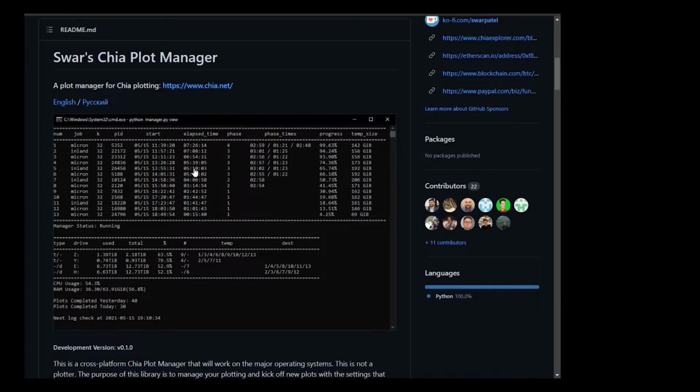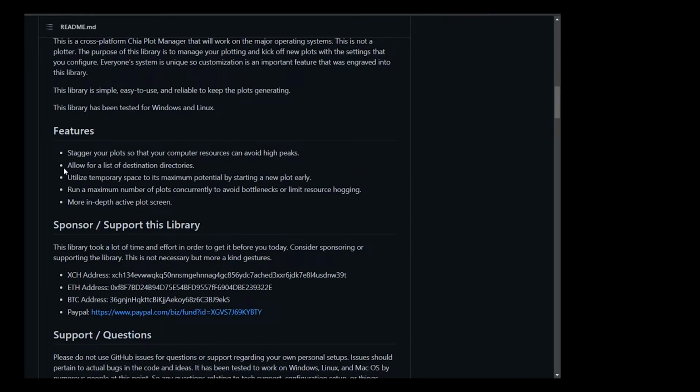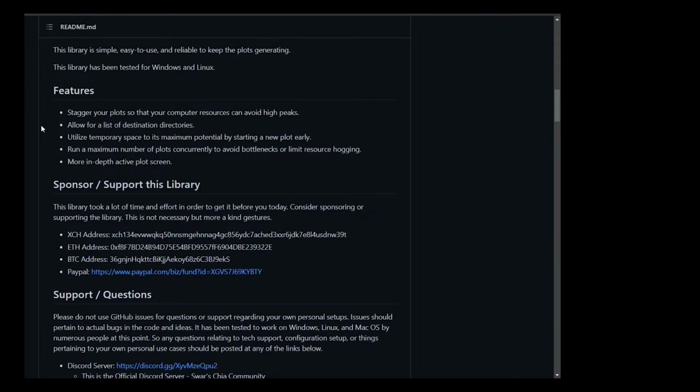As I was messing with it earlier, I was making some changes and I stopped or I updated the changes, and my plot, the one plot that I had running just for test was still going, which was awesome, and it's still going right now. You can read through everything.